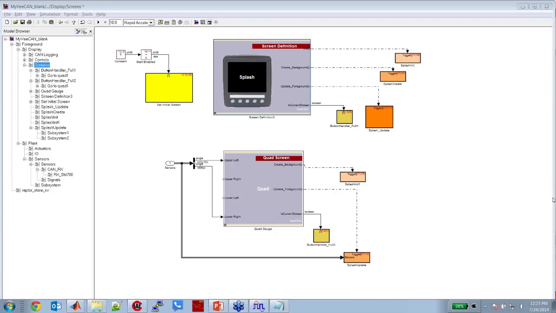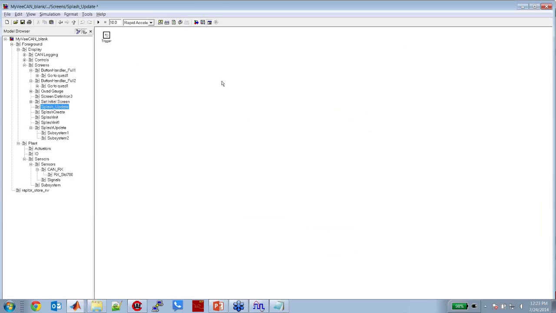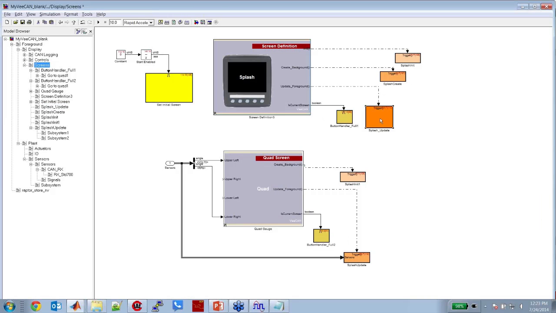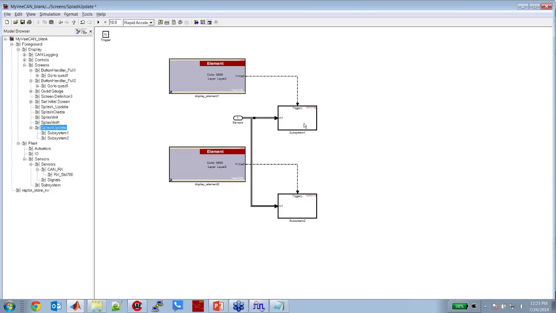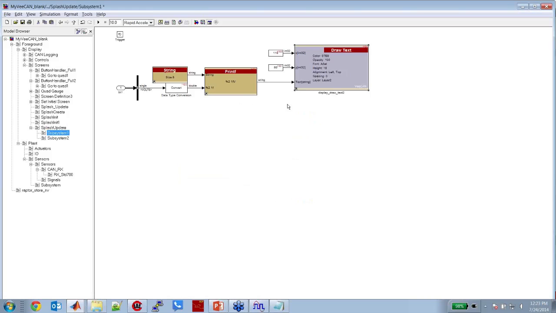What provisions are there for drawing custom graphics on screen if you don't want to use one of the pre-configured gauges? In our update function, you can see we have a DrawText.